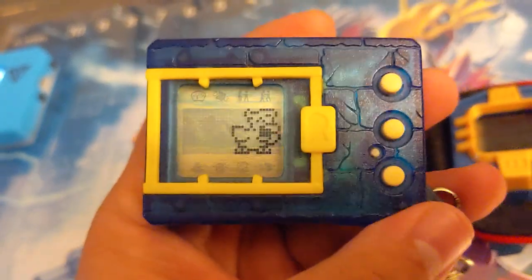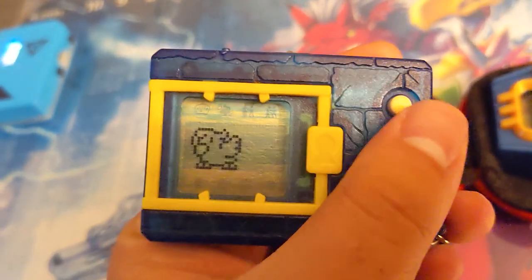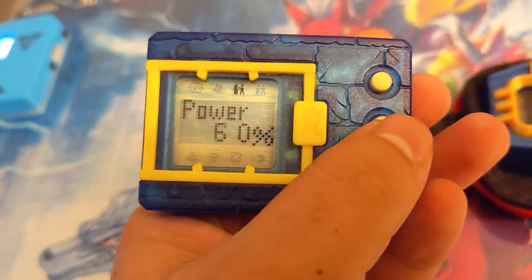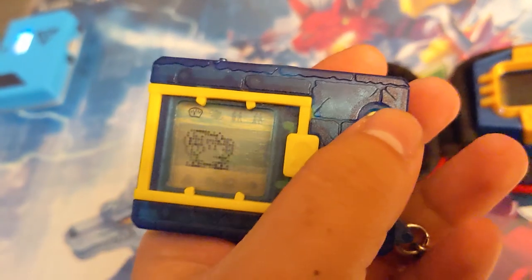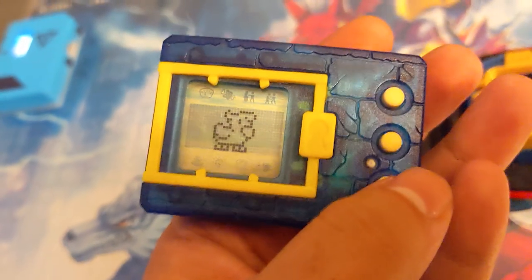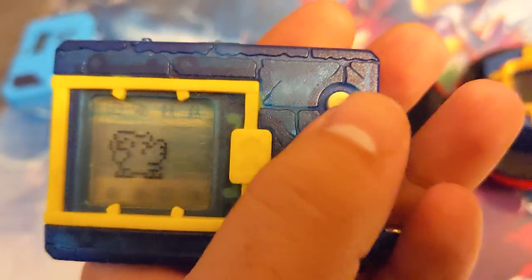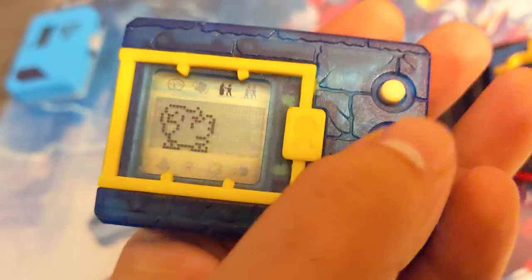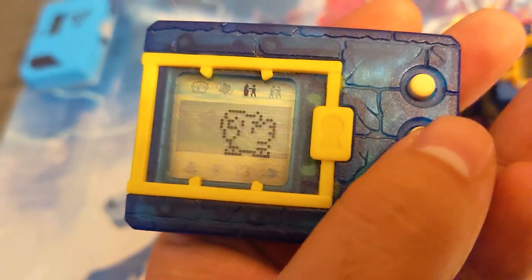The next night, and Tanemon has digivolved into Biomon, and I think we should get her some training, huh? I don't know if you've noticed, but the beeps on this version 4 are a bit messed up. They're a bit buzzy and weird, and I don't really know why. It wasn't like this before, and I haven't dropped it or anything, but there's something wonky sounding about the beeps. Might have to open it up and do some soldering with the speaker wire. I've had it happen with my Pendulum 20th before when I got it, because it was used, and that fixed it right up, so I guess we'll see.